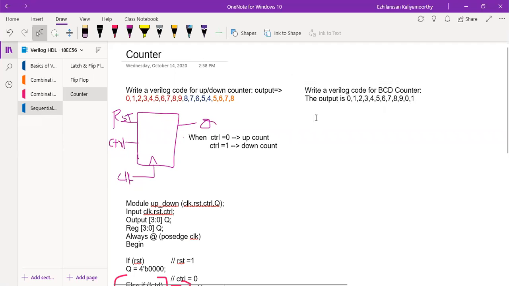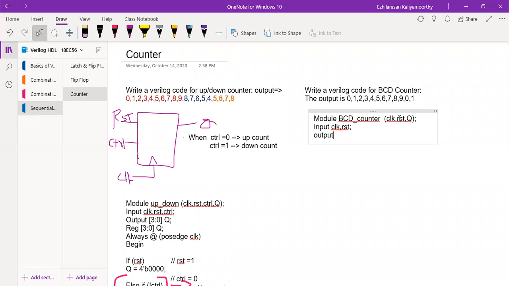So let us write now. The program we have to write now. Module BCD counter. So BCD underscore counter is the module name. So what is the input? Same as here also, the input is clock, reset, then Q. Next input is clock, reset.